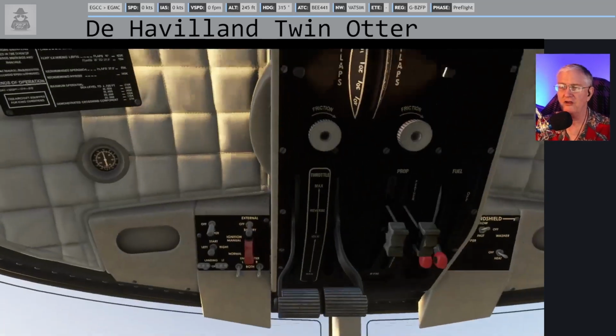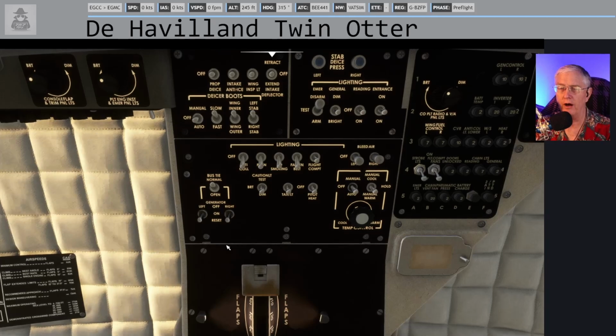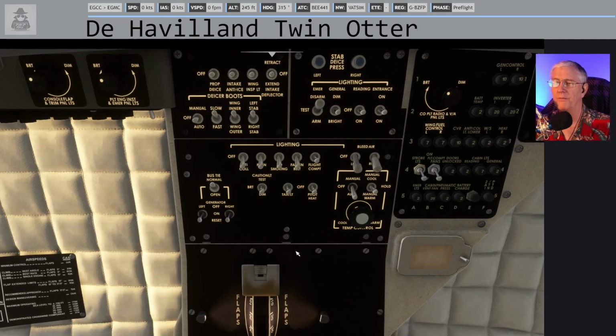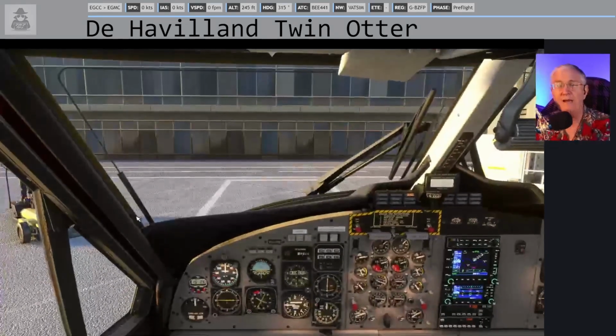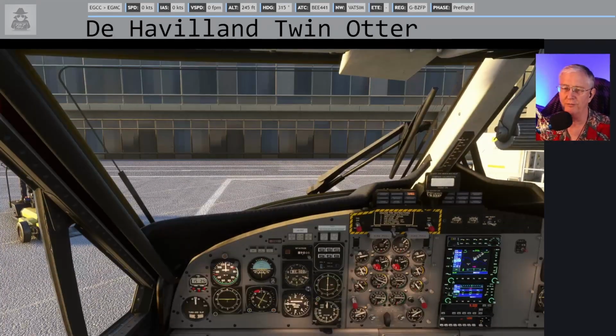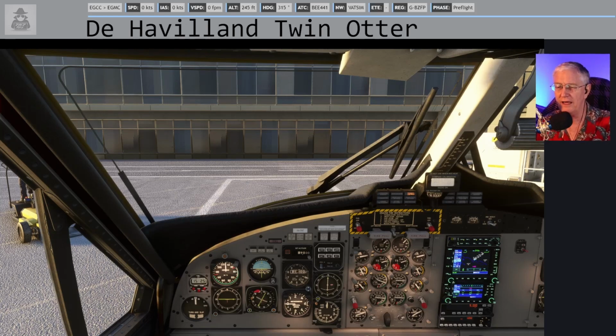Now we're going to click in the generators. And this is in the upper panel, so generators are now on. Let's also turn on bleed air, and we're going to turn on auto for the temperature in the cabin. This airplane flies low, and it might be bouncing around a little bit, so good airflow back to the cabin might be a good thing to do because some passengers might get sick to their stomach.